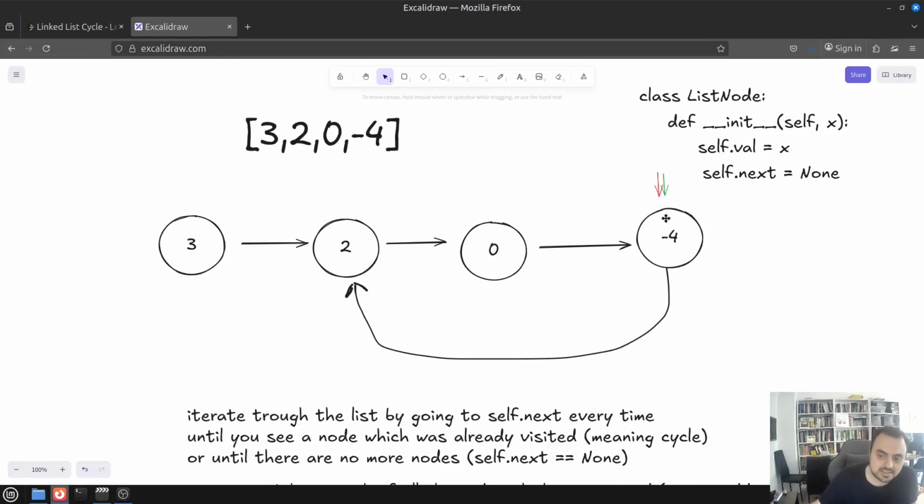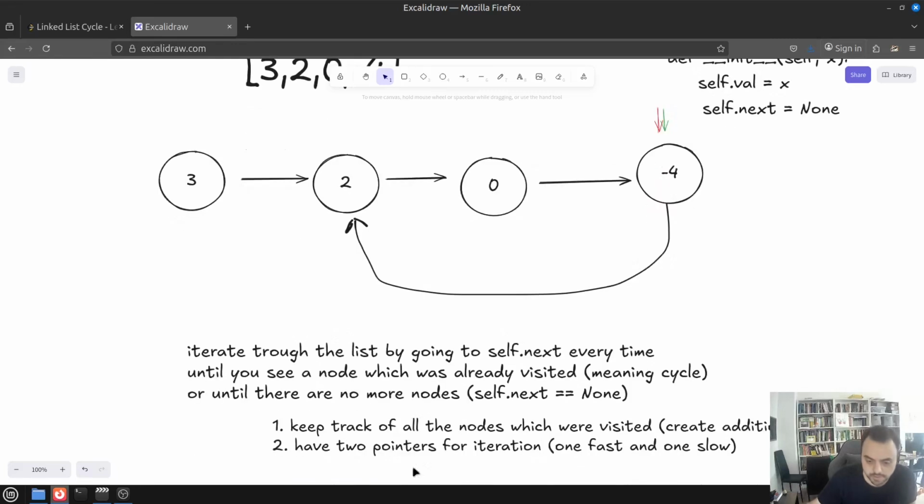So it doesn't mean that we will detect it as fast as possible, but we will detect it without any additional memory. But if we keep track of all the nodes, then we will track it down faster, but we also will use more memory.